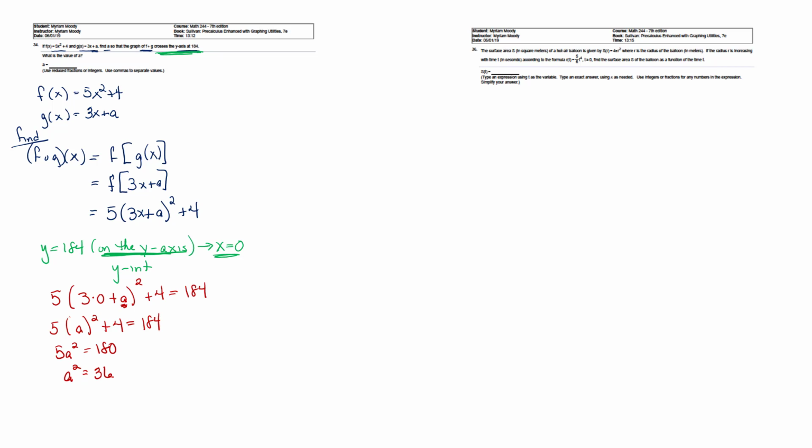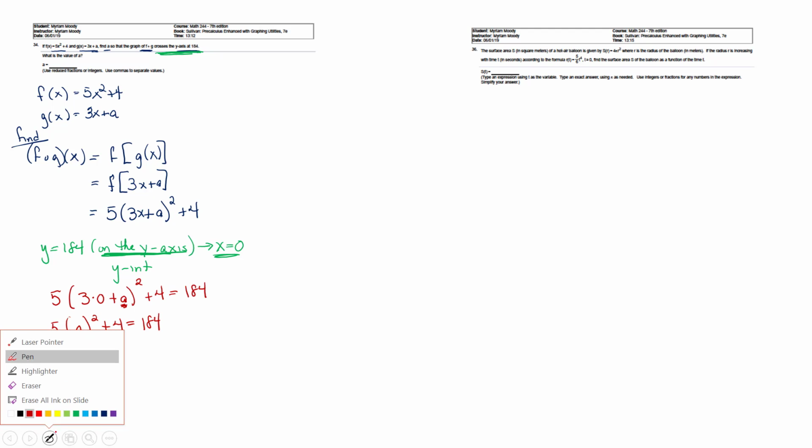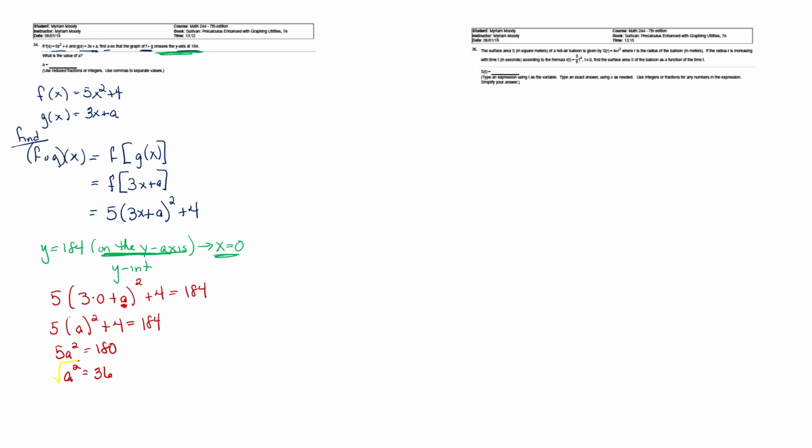Got it. Now, one thing I need to make certain that you remember is clearly to get the a squared by itself, you're going to take the square root of both sides, correct? But this square tells you you're going to get how many answers? Yes, I hope you said 2, which means when I take the square root of 36, I don't just get a positive 6, I also get a negative 6. So in this particular case, a has 2 answers, either a positive 6 or a negative 6. Cool? All right, let's look at this other problem over here then.